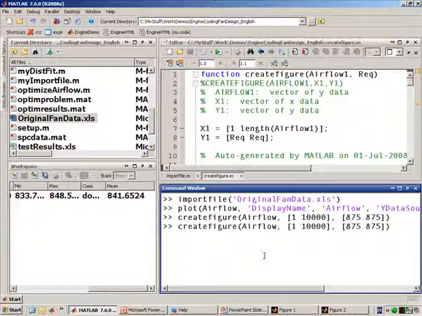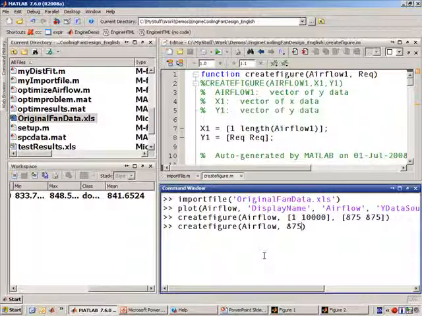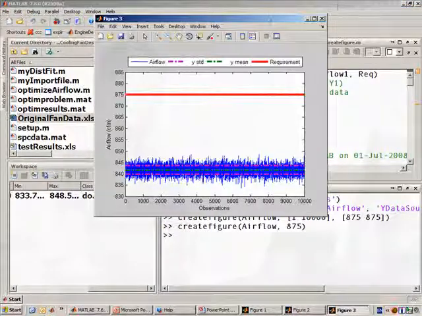Now, I can call this command again, but with a single additional argument, and then I get back the visualization that I want. So what you saw is that I've used MATLAB's capability to interactively develop this visualization, have it auto-generated in code, and then modify it to my particular needs. All right, so we've automated the import process as well as this visualization. All right, let's move on to the next step.